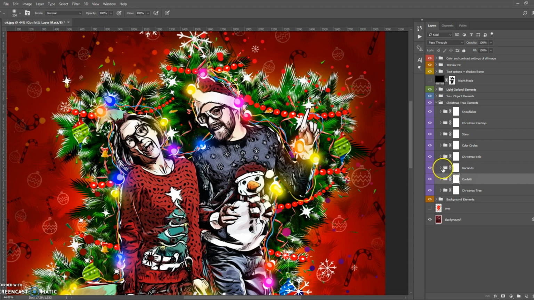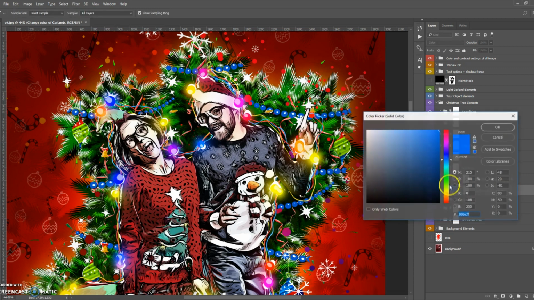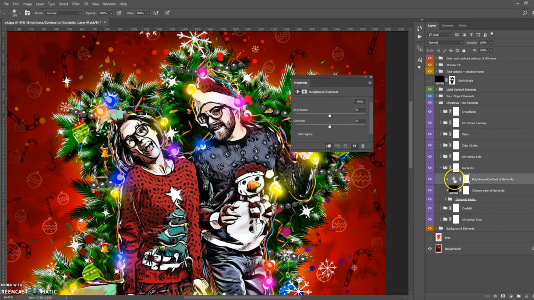Okay, the next folder is garlands. You can change the color of garlands. You can use any colors. Also, you can use the brightness and contrast tool.